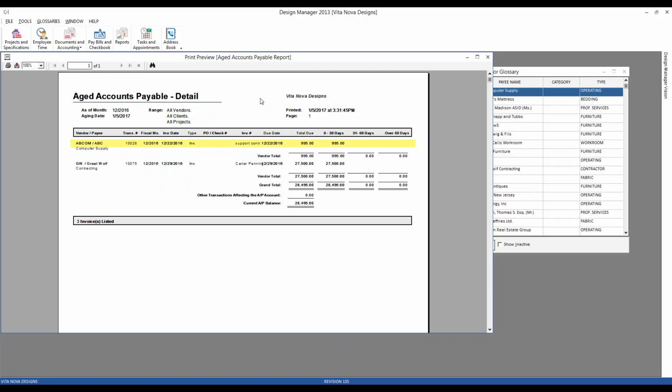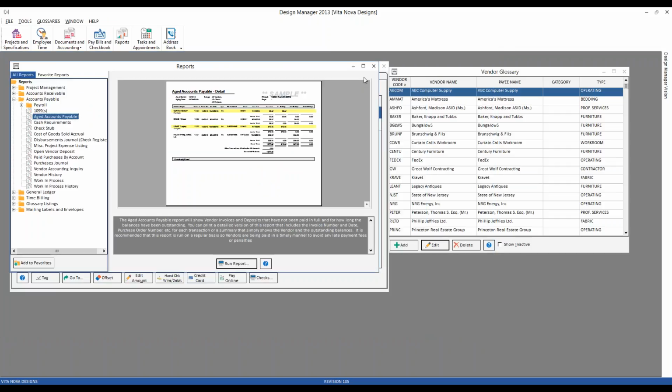So technically they do not require a 1099. So those are the other reasons, another reason why you may have a vendor showing on your vendor history but not on the 1099 report. So we don't owe ABC a 1099 for that year.